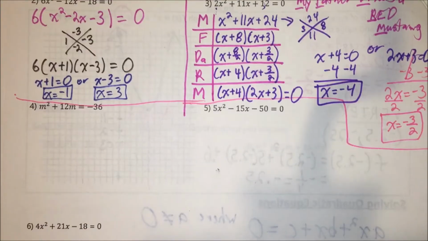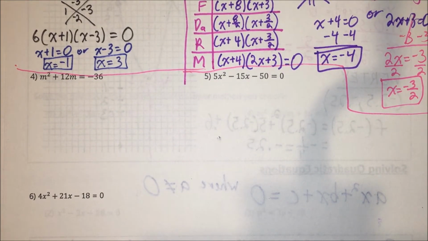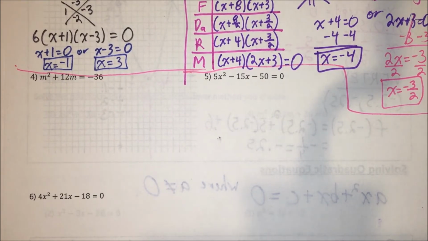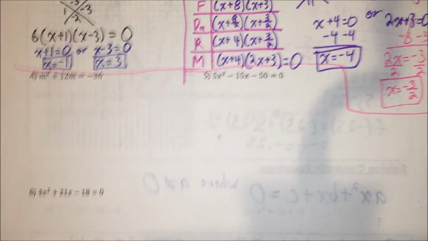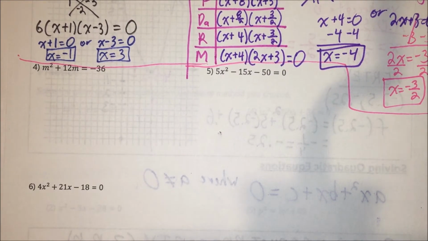Alright, so what I want you guys now to do is just do 4, 5, and 6. Again, these follow pretty much from the ones that we just did. Factoring out a common factor, the greatest common factor, and then using that weird little trick I just showed you. So give those a shot, pause the video, try it out, and come back and we'll talk about it.